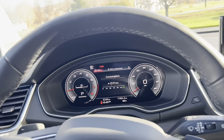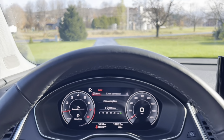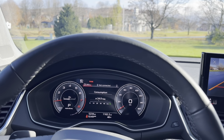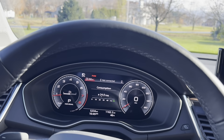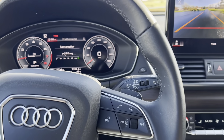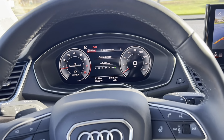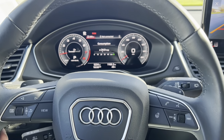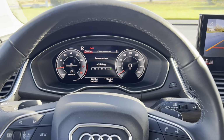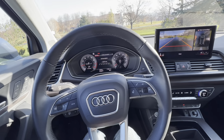These seats are a little softer than I remember them being this generation, but they're a little flat, but I personally can get pretty comfortable in them. Call me biased if you want, but I do tend to like the seats in my generation Q5 a little bit better. I also like the steering. The steering in mine is very heavy because it has the 20-inch wheels. Even in the heaviest setting, the steering in this is pretty light and loose.